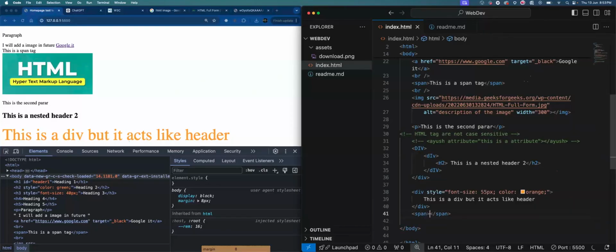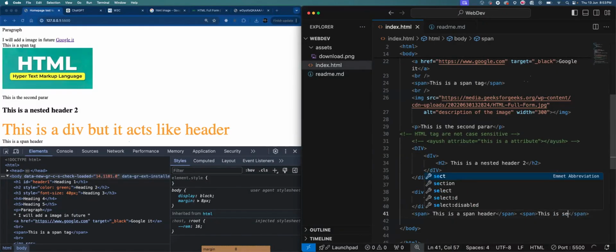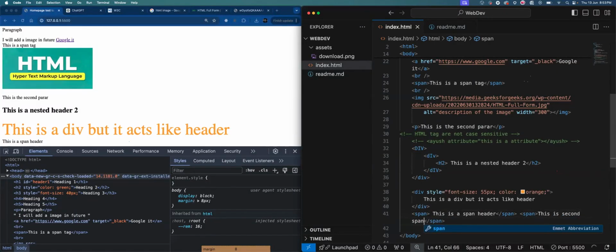Similarly, if you write a span tag and you write this is a span header, save it. You see this is coming here. Only difference is that if you write another span tag and write this is second span and save it, both are coming in line, right?